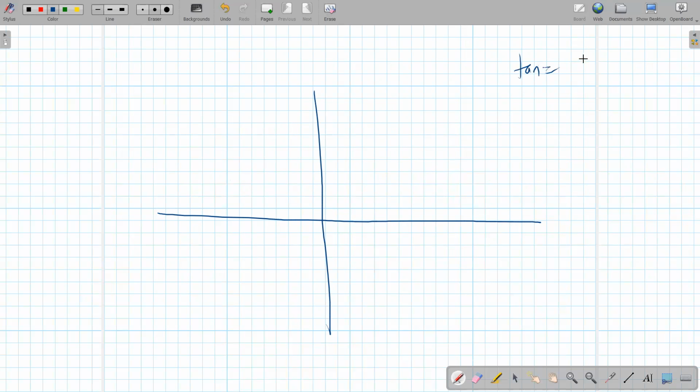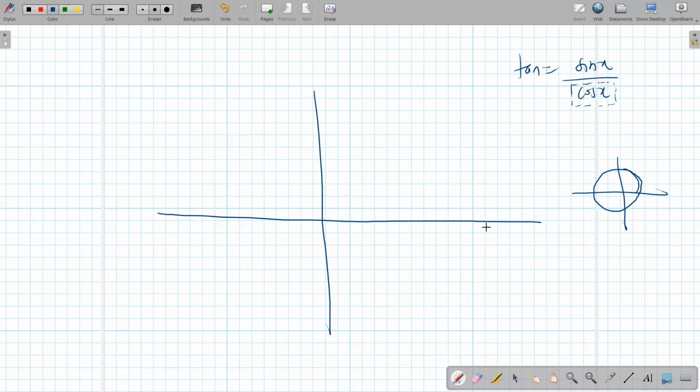The cotangent graph is super annoying. I don't think they're going to ask you that, but if they do, look at this. What does tan have? An asymptote. Tan is equal to sine x over cos x. So whenever the y value of cos is 0, you get an asymptote. So when is the y value of cos x 0? Use the unit circle. Where's the x value 0 on the unit circle?